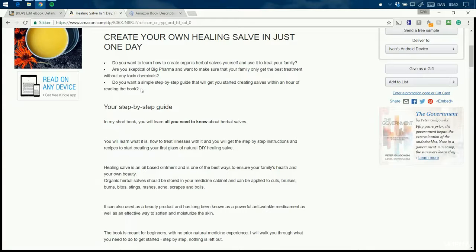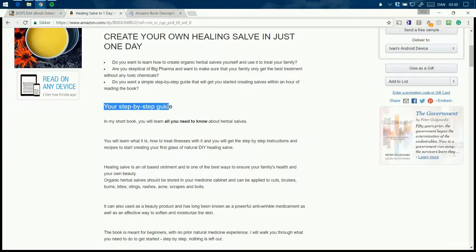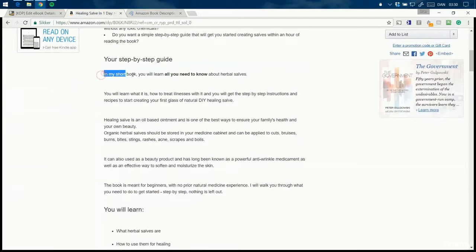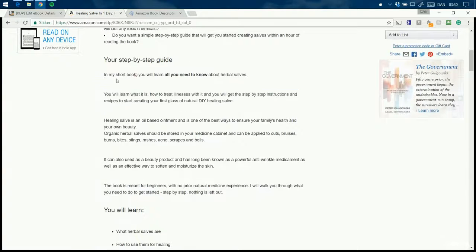They have certain types of pains that they're trying to fix with your book, and that's what you want to go into. And then down here, your step-by-step guide, you present your solution. So the solution for these problems is a step-by-step guide. And then you elaborate here what your solution is.